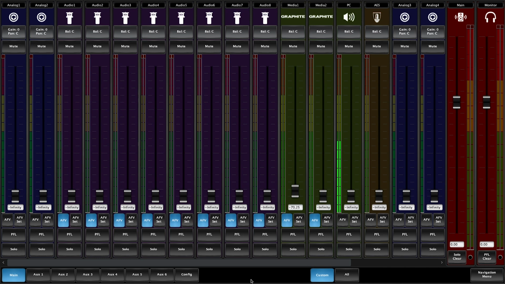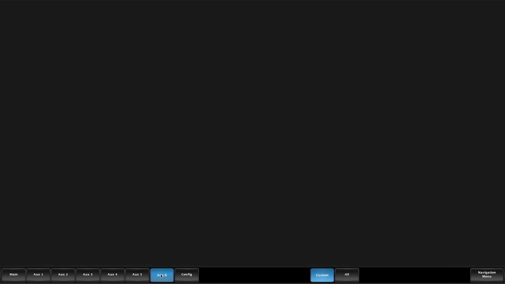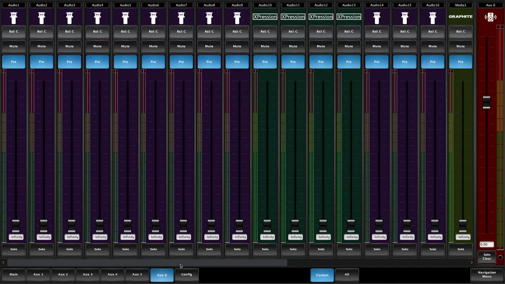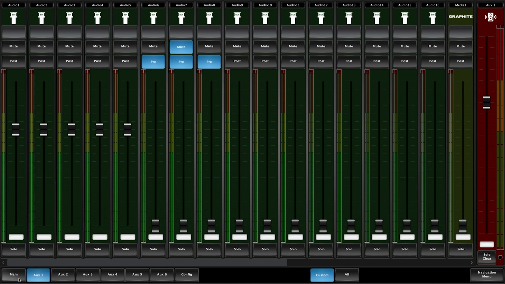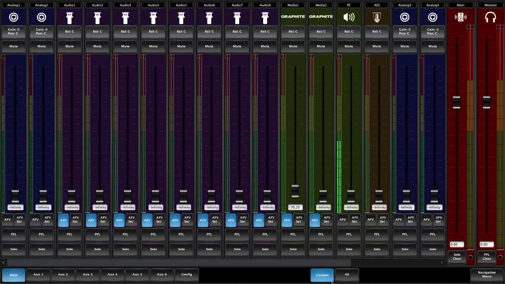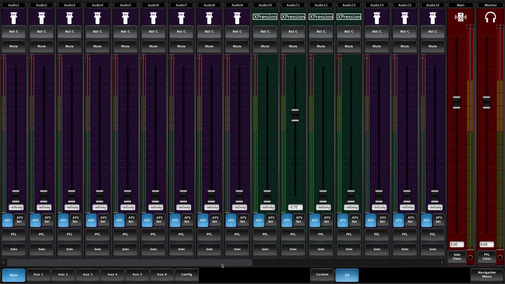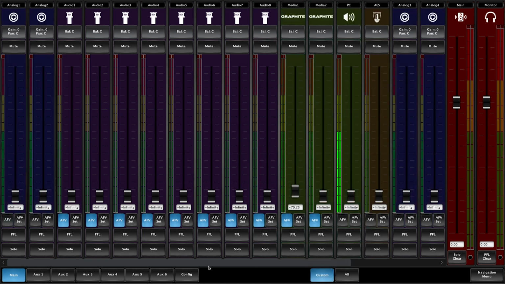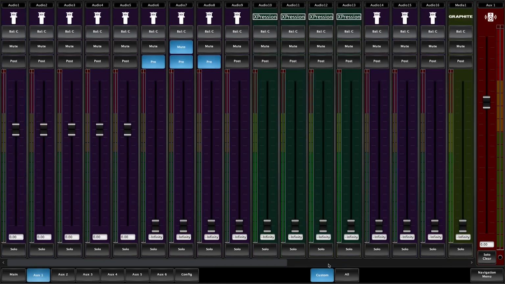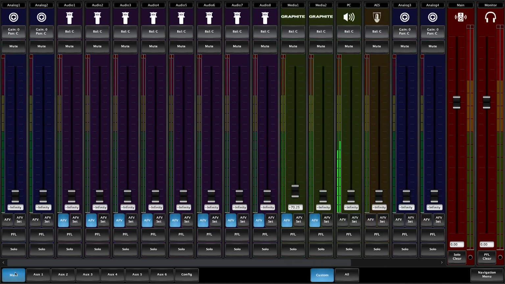with all the new changes, you'll notice that we now have the main and 6 independent aux stereo mixers. Each aux mixer has its own ability for pre, mute, post, solo, independent fader control for the audio that is going out that aux mixer. Each configuration also has its ability to display either all faders or a custom layout that you have created, and these are independent. So aux 1 can have its own custom versus all faders, while main, aux 2, aux 3 all have their independent.